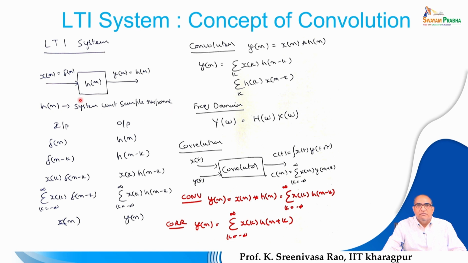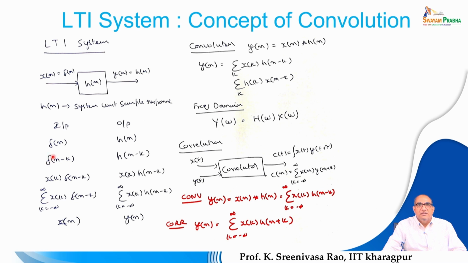Now we will see what happens if you give the input as x of n, other than the unit sample. x of n is a discrete time signal, and here we are discussing the system, the signal and the output, everything in the discrete time domain. So, x of n is some discrete time signal used as input exciting the system, h of n is the true response of the system, known as the unit sample response, and y of n will be the output for the given x of n. From the definition of an LTI system, if you provide the input as the unit sample, the output y of n is nothing but h of n, the true response of the system.